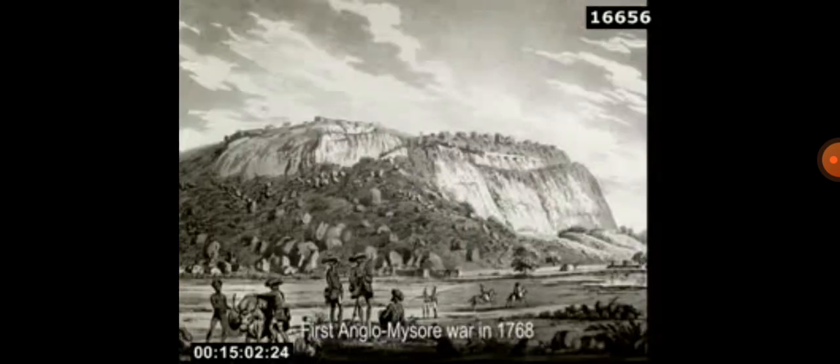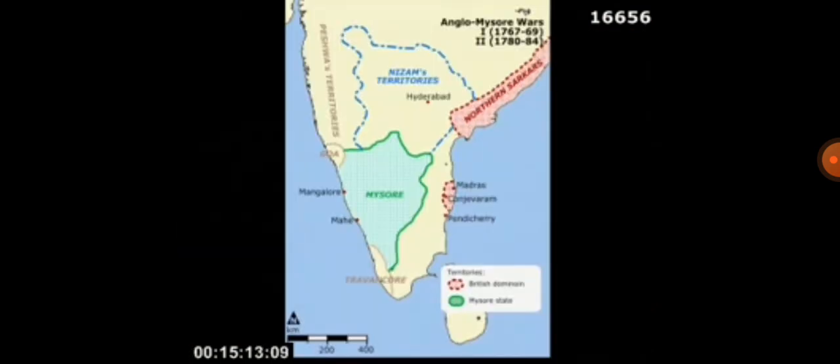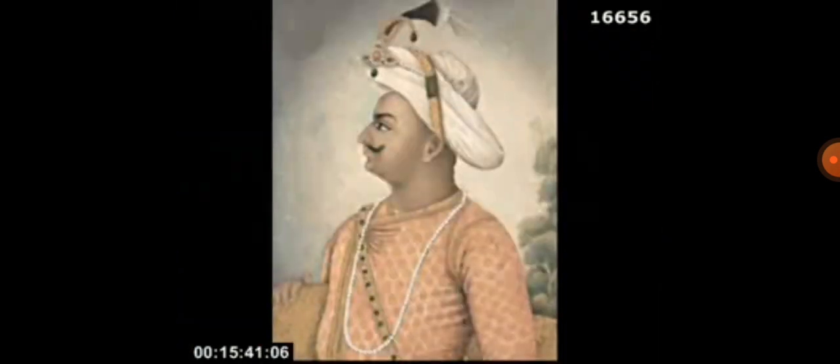You know that there were a number of phases. There are 4 wars. First war was in the late 1760s, when Hyder had some success in the Carnatic, but ultimately a kind of peace was restored. I am talking about the Second War, which was more elaborate and more extensive, which continued for some time. It started around 1780 and then continued till 1784, when his son Tipu Sultan signed that famous Treaty of Mangalore. So both Hyder at the time of his death and Tipu Sultan, when he became his successor, expected that the French would give them enough support, support good enough for them to contain the British.